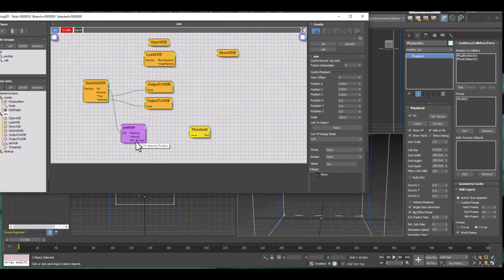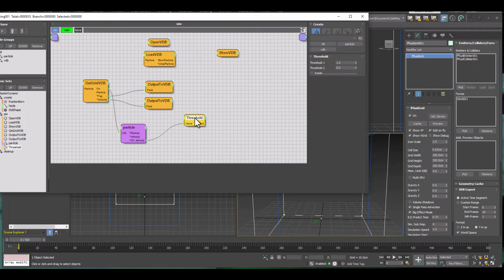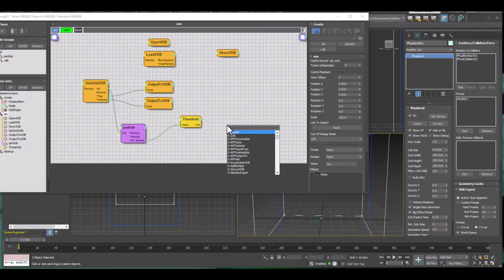First thing I'll do is create a threshold based on the density, because what I want to achieve is to delete particles when there's no smoke. Because the particles live forever in theory, I want the particles to die with the smoke. So when the smoke gets cooler and fades out, I want the particles to die. I'll do that by having the threshold.